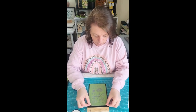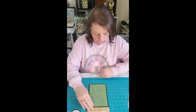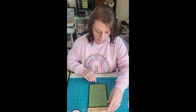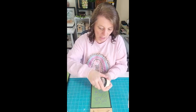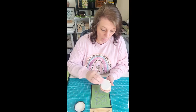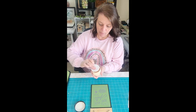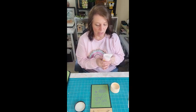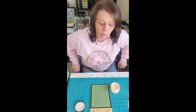Okay, going to set this on the surface. Kind of very lightly, just smooth it on there so there's no air bubbles underneath. And because it's adhesive, it's going to stick. Okay, I centered that up. I'm gonna get my almond latte. This is also a brand new color. I just got this one in the mail yesterday. We had ordered it. Okay, and then I need to get the towels and get paint on my hand and then transfer it over.